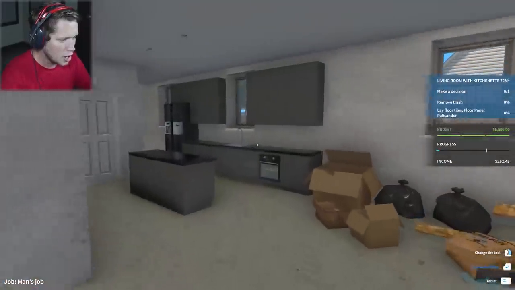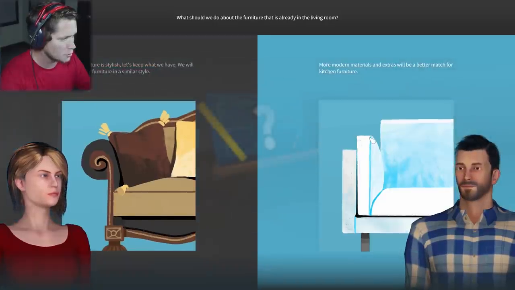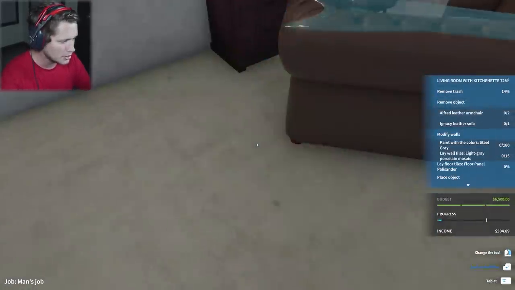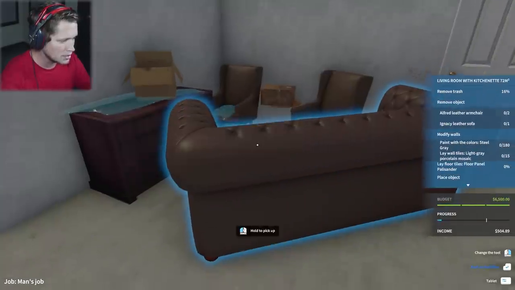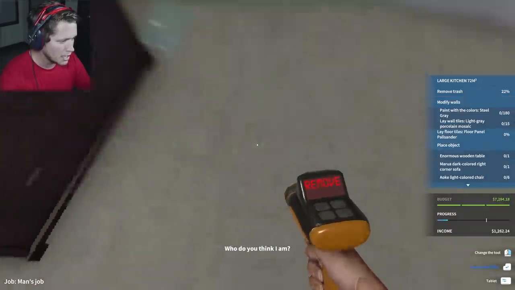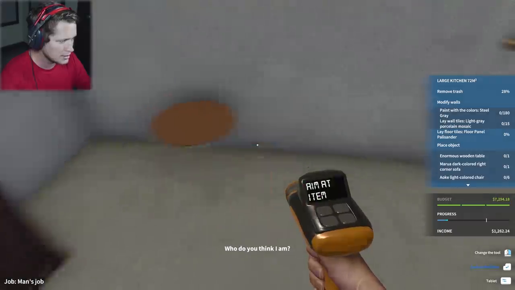Let me see. Oh, kitchen is super modern. Okay, we definitely don't want the leather. We're gonna be going with the modern furniture. Absolutely, let's confirm that choice. There is no doubt about that. So we're gonna want to get our sell tool out, and we're gonna sell all this stuff. Get rid of the plastic. Get rid of anything we can. We can't sell this, and we can't sell this.